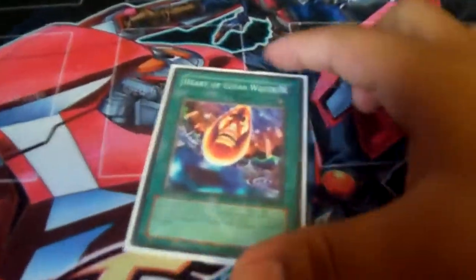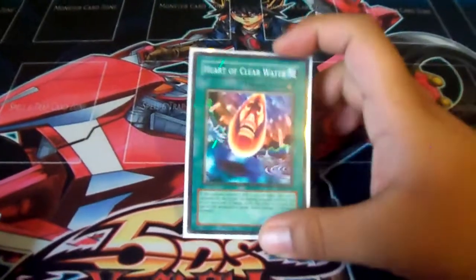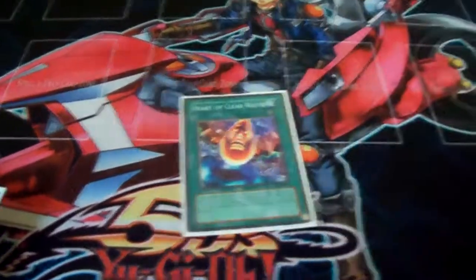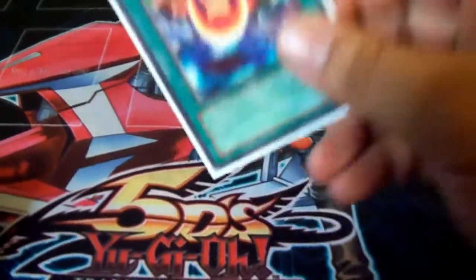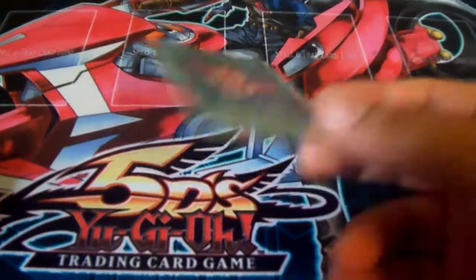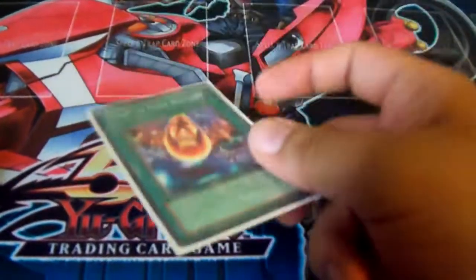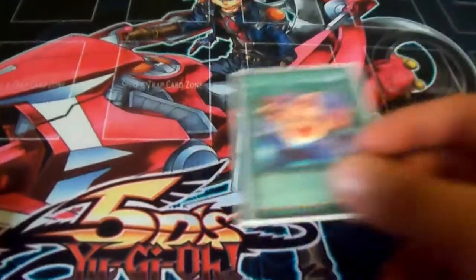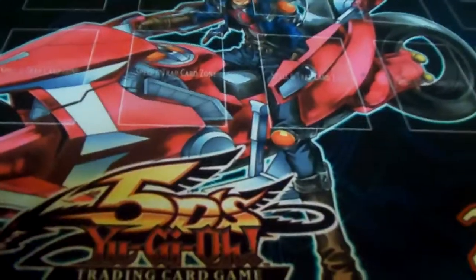Guys, 1 Heart of Clear Water. It was explained to me how well this card works with Centipede, and I believe it is very good, which is why I run 1 of them, only 1. Great card. If it's equipped to a 1300 or more, it's destroyed. Basically, that's the only effect that you need. Because Centipede, if an equipped card is sent from it to the graveyard, you can search. So basically, this is like search draw for the Inzektors, if you have the necessary stuff.